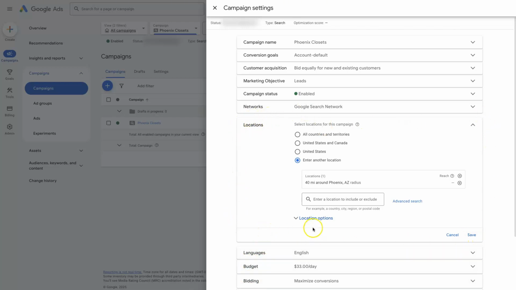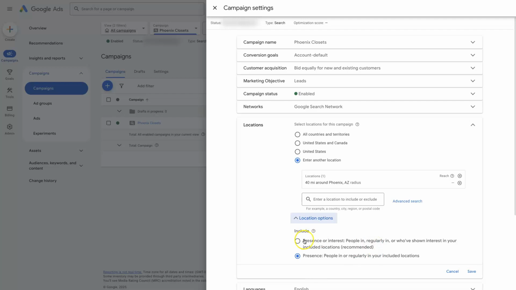One quick thing to note, there's this additional drop down here that most people don't see. It's kind of hidden. If you click on that, there's actually two different ways you can utilize the location targeting. If you do set a radius, but you have this other default recommended option turned on, it's kind of tricky. It's going to allow people who are in your target area or frequently in your target area to see your ads, but it will also allow people who are searching about that target area to see your ads.